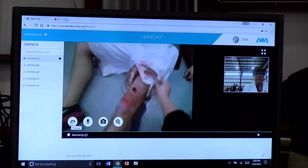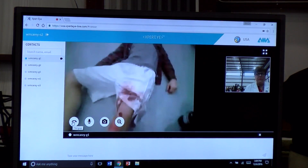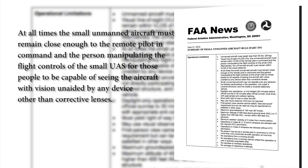Right now there's only one issue with using the Hero system, and that's the Federal Aviation Administration. We could be in the field within three to six months. The engineering is there. The bigger barrier is actually our ability to go beyond visual line of sight. The FAA doesn't allow commercial drones to fly without a direct line of sight from a drone operator on the ground for safety reasons.